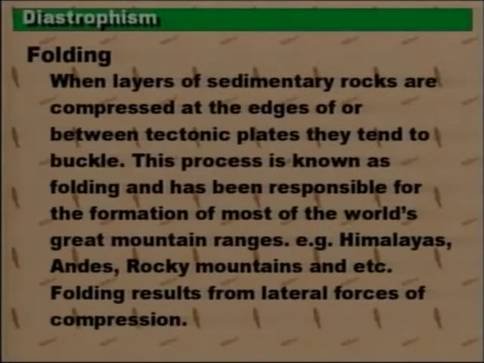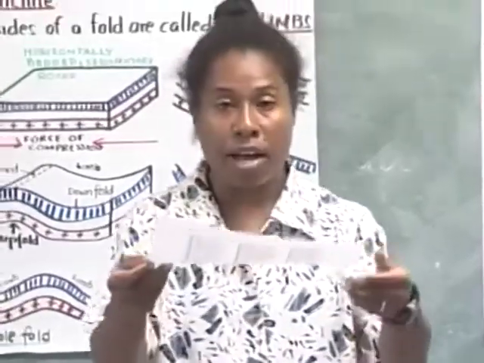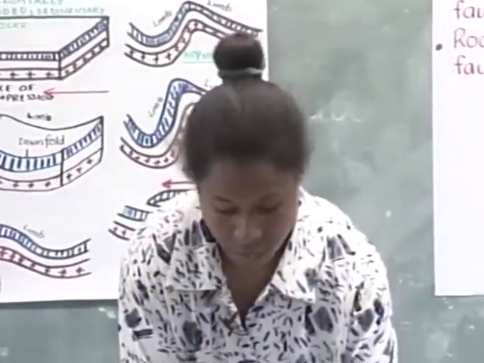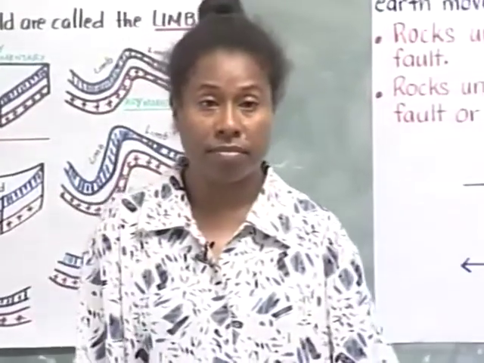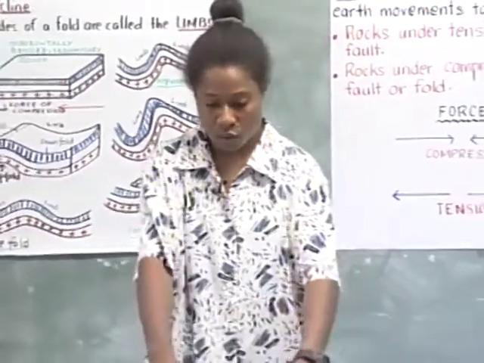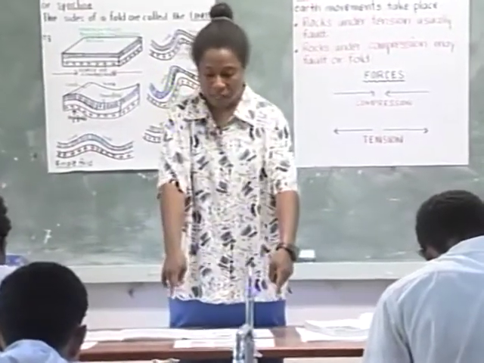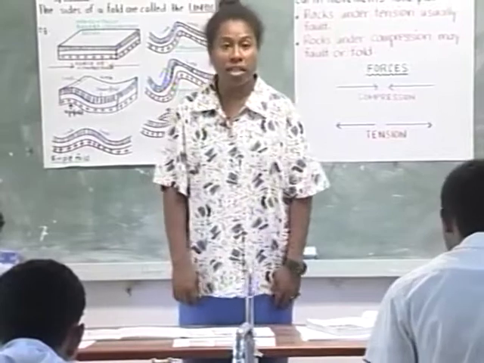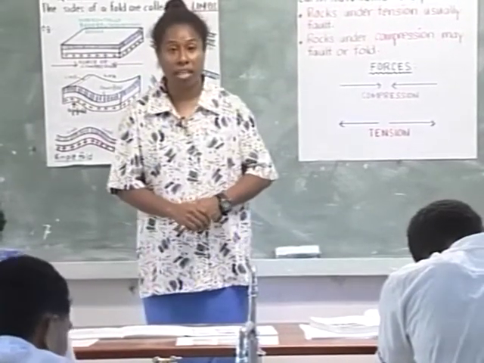We'll take an example, and maybe I will illustrate a very simple example using a piece of paper here. If we place this piece of paper on our table and we assume that that piece of paper is a block of land. Okay, so I have a piece of paper here on the table, and I am now saying that that piece of paper will represent a layer of sedimentary rock on the lithosphere, on the crust.